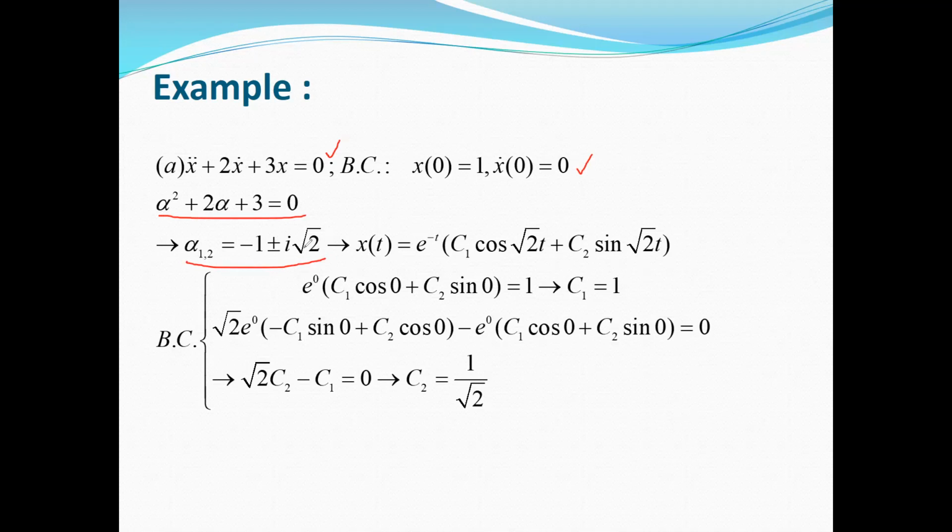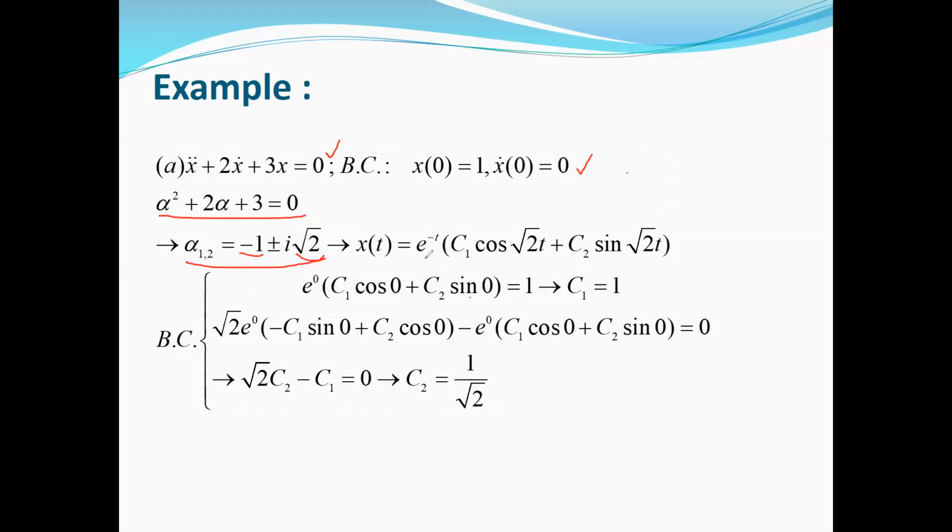After this slide, I will show you how you can get this file and how you can have access to this file on Moodle. So this is alpha 1 and alpha 2, the roots for this equation. As you can see, the roots are complex conjugates, and we have one real part and one imaginary part.